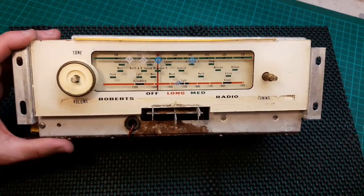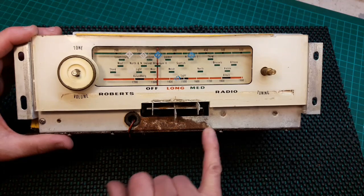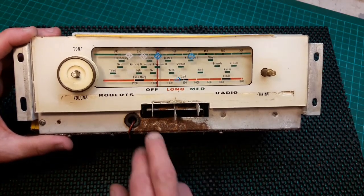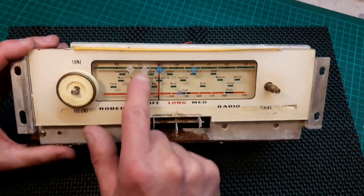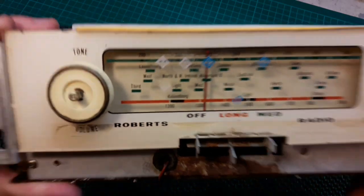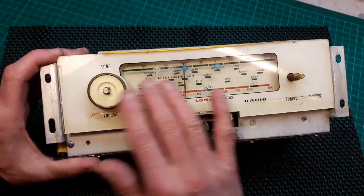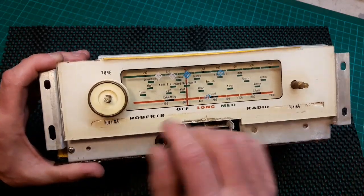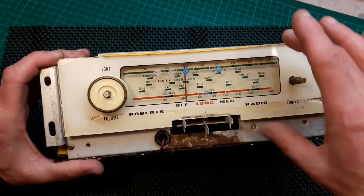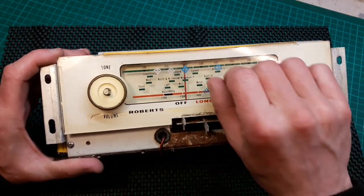So as I'm going through it, I'm just cleaning it and cleaning it. Next thing I'm going to do is clean up this with the wire wheel, sorry, and attempt to get these wretched little station marker stickers off without damaging the face. What I've done in the past is just heat it up with a hairdryer, really get them warm to soften them up without too much heat that it damages the face, and then peel them off.